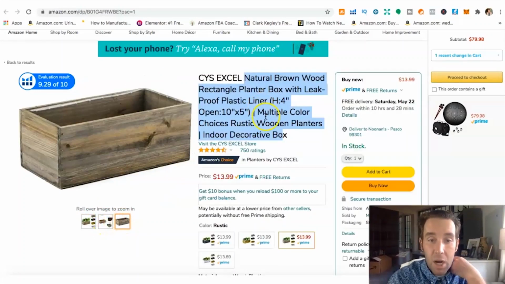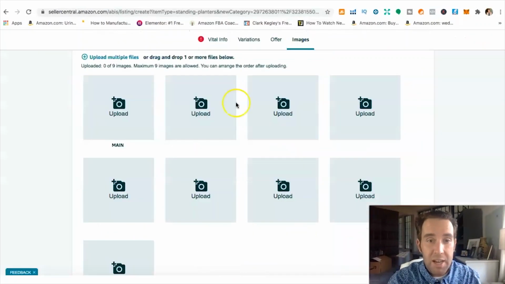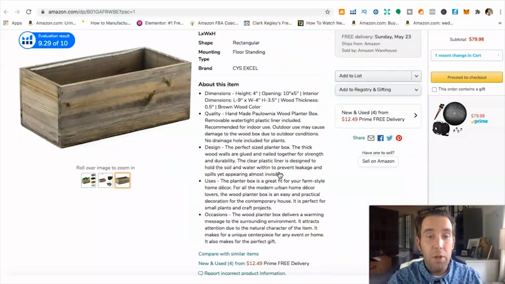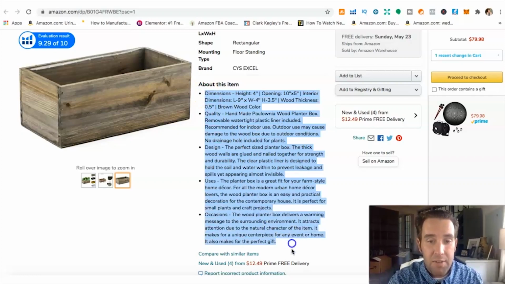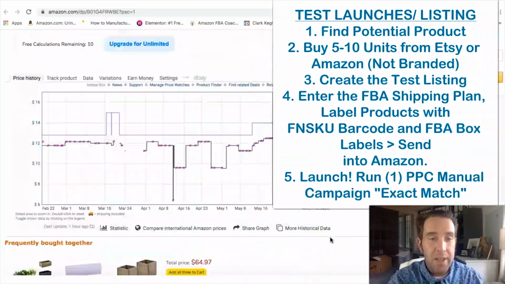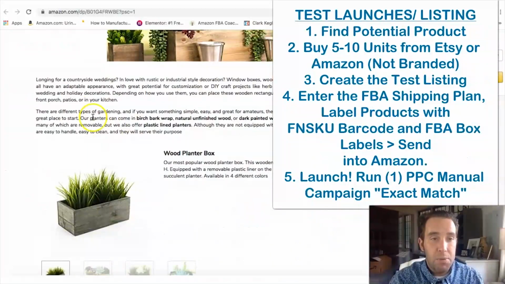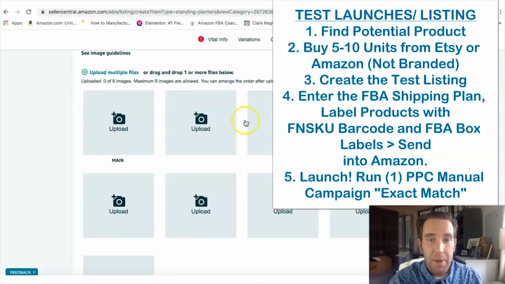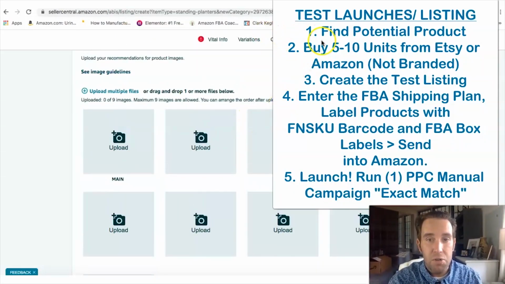A title, a UPC barcode to be able to save the new product listing, and 3 images, okay? And then for bullet points, you can see here this seller is like an official selling product. They've got 5 really good filled out bullet points. You only need to do 3 to 5 very basic 1-sentence bullet points. Just put that there. And then a description down here. You could do 1 to 2 short paragraphs for product description, okay? And that's going to be on the back end of your listing up here under description tab.